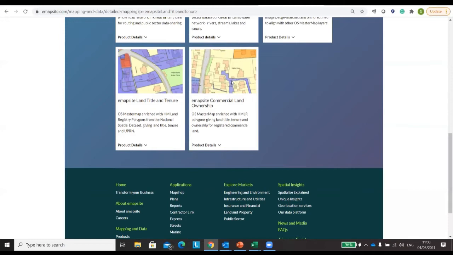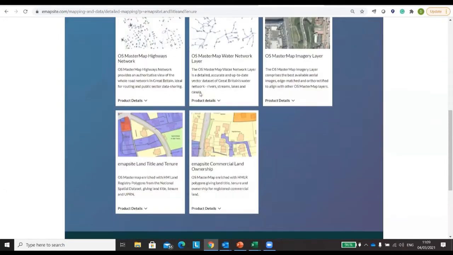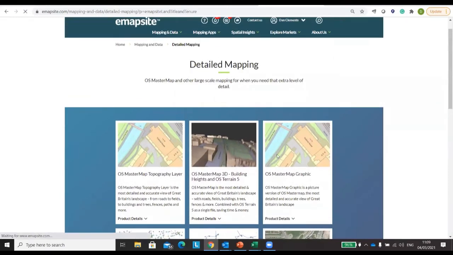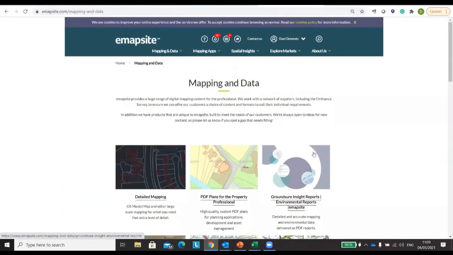Or independently, we do have different ways of packaging up the HMLR data. For different projects, and I know some people on the call today have had different extracts of HMLR with us, please reach out to us if there's anything Land Registry, site location or ownership, that you want us to explore and work with you on. But diving into the more critical products for the people on the call today.